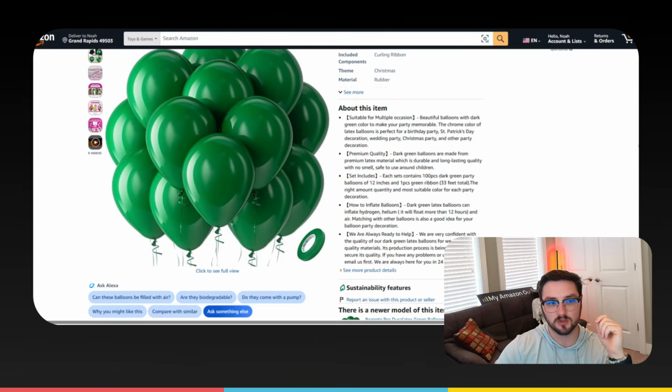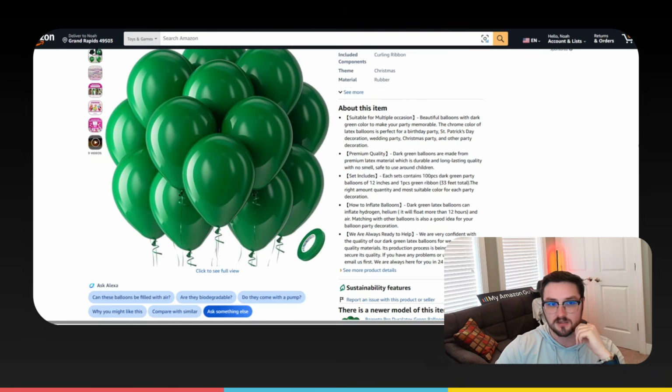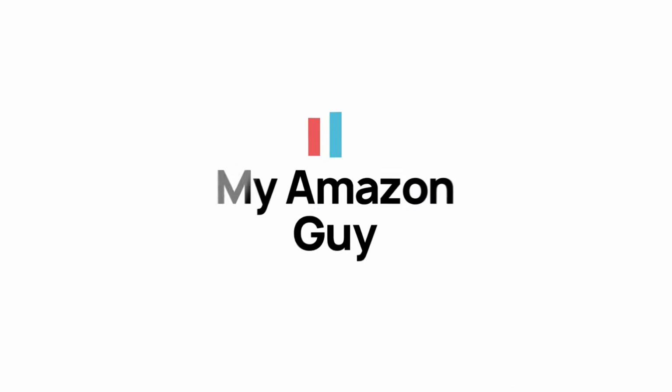They say dark green balloons made from premium latex material, which is durable and long-lasting quality with no smell, safe to use around children. The point of adding things like this is because somebody would be asking, are these premium at the end of the day? So that's how you now need to show your comparisons when you're doing anything with AI.